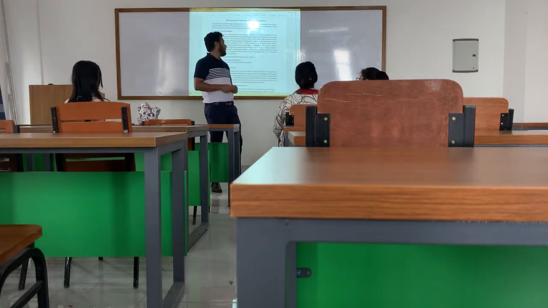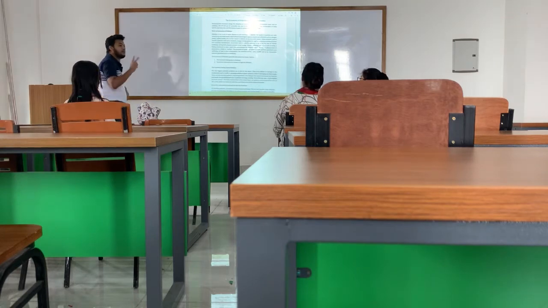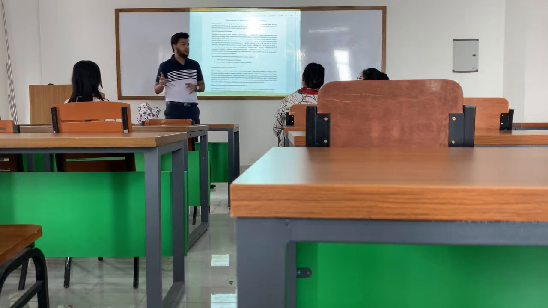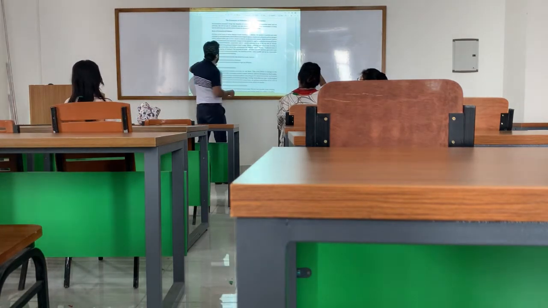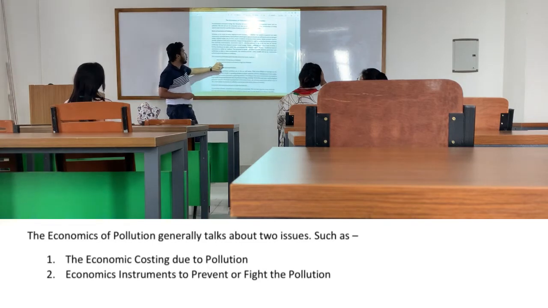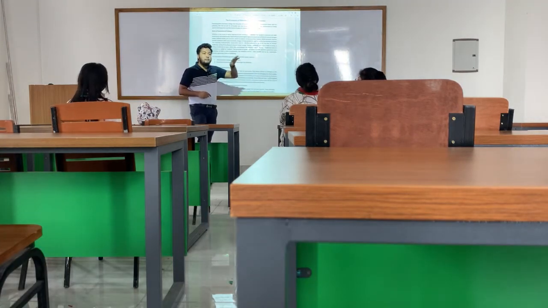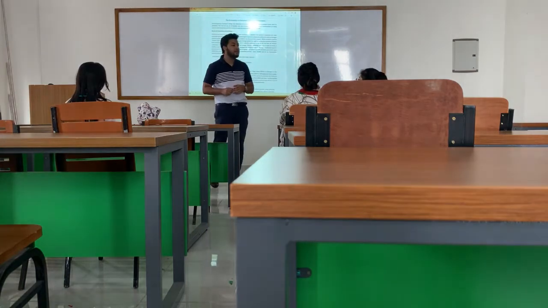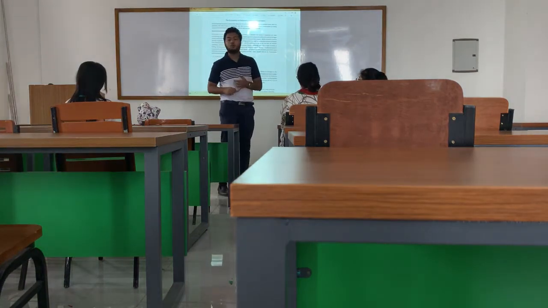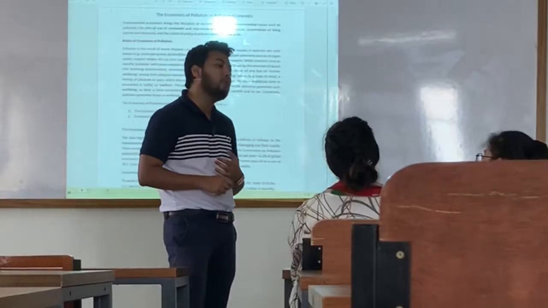Clear? Okay. So when we say pollution economics, this always discusses two parts. The first one is the economic costing due to pollution, and the second is economic instruments to prevent the pollution. Because of pollution, we face a lot of economic losses. Do you know this? How? Can you exemplify?